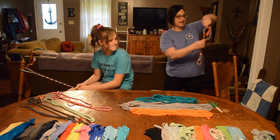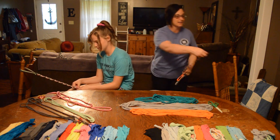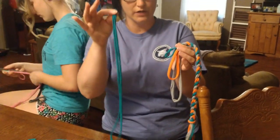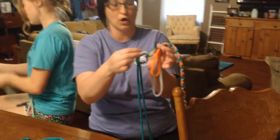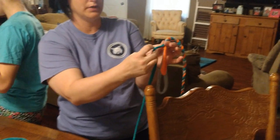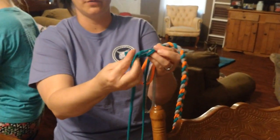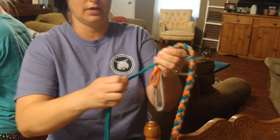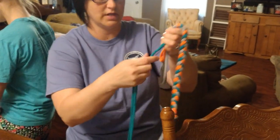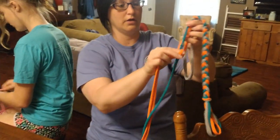As you can see, this is braided as far as I can really get with that initial set — that's not long enough for a jump rope. So you're going to get another set of three, each of your different colors again, and loop them together to make it longer. Take your t-shirt strip, put it through the loop, then go through there and pull. Tighten that knot up — get it as small and as tight as you can so that it doesn't interrupt the flow. Then you're going to do that with all three of your colors.